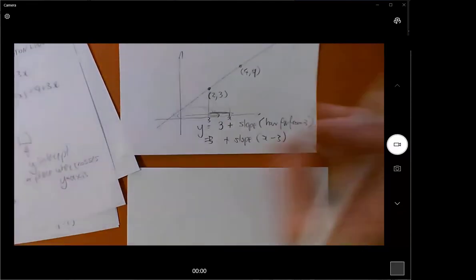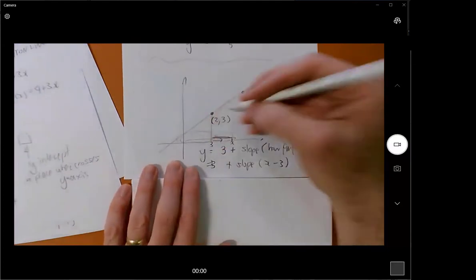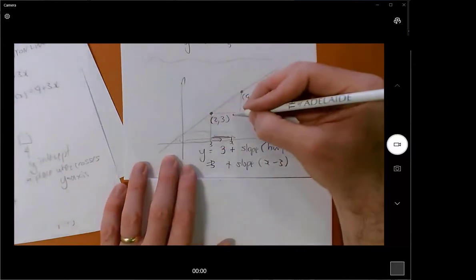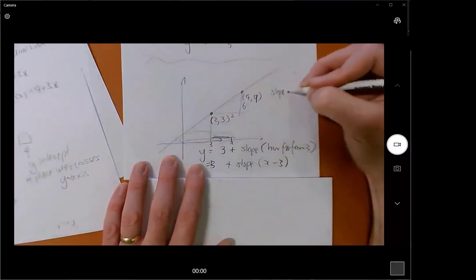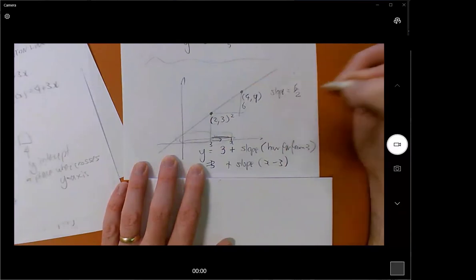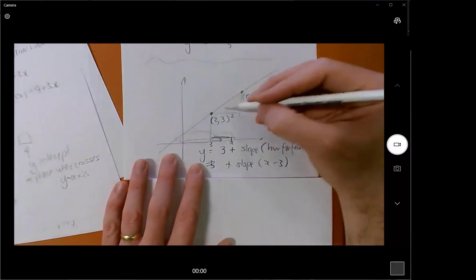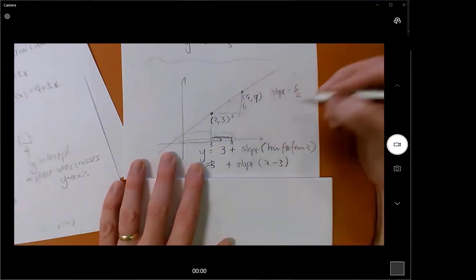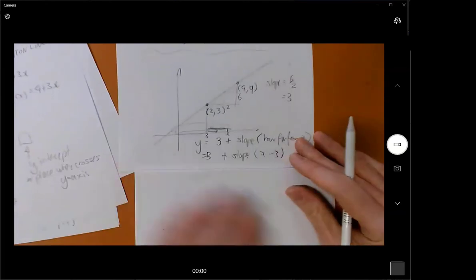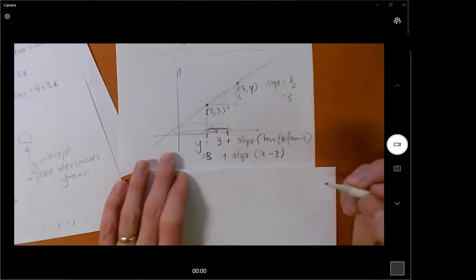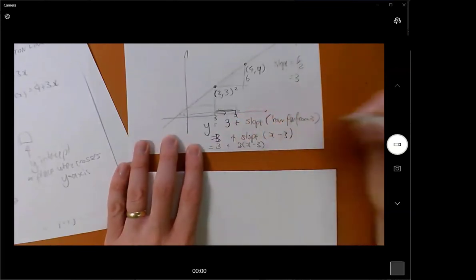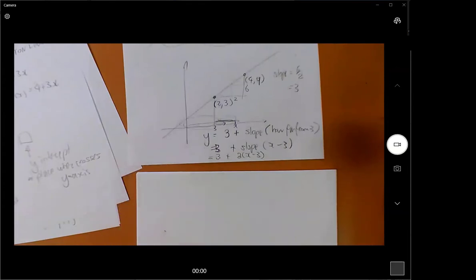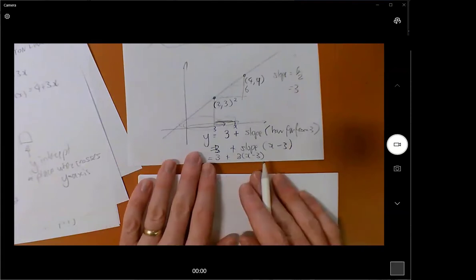And the slope I can figure out from this bit here. I know it's gone across 2, and it's gone up 6. And so I want to divide the 6 by the 2 to figure out how far it's gone across for 1, up for 1 across. And so, oh, everything's 3s. That's not what I was expecting. Sorry, everybody. And so I get 3 plus 3 times x minus 3. It's a coincidence. I did not expect that to happen at all. Sorry about that. And so this is a perfectly good equation.